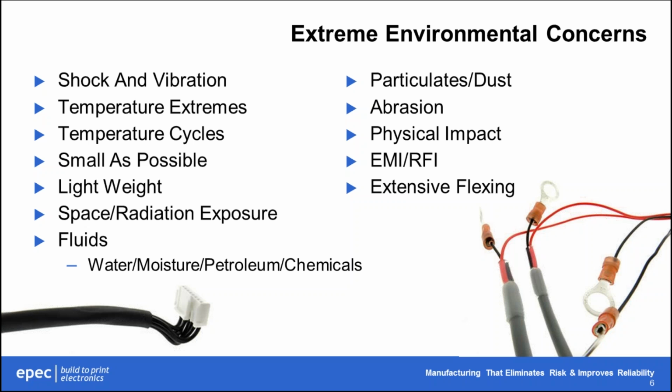If we continue on that route, if an assembly is used in an industrial application, it needs to be designed to withstand exposure to different fluids such as petroleum products and chemicals or cleaning fluids, as well as dust and abrasion, physical impact, and extensive flexing and abuse. Including electronics into a cable assembly allows for the electronics to be protected in an enclosed environment. And with the connections also being protected, there's a lot less chance of problems due to connection failure.